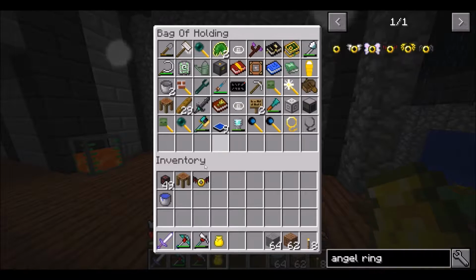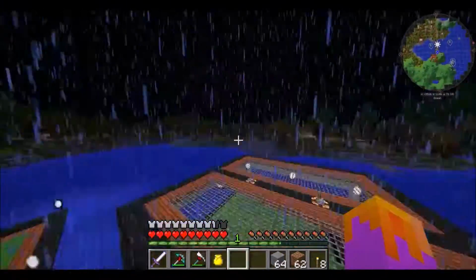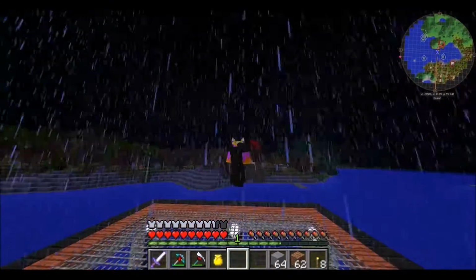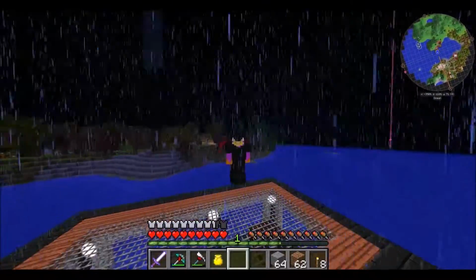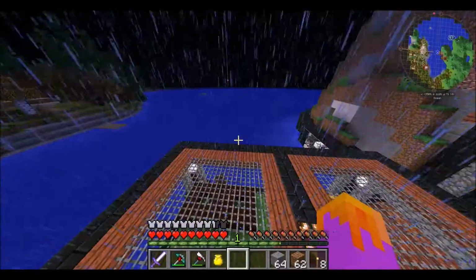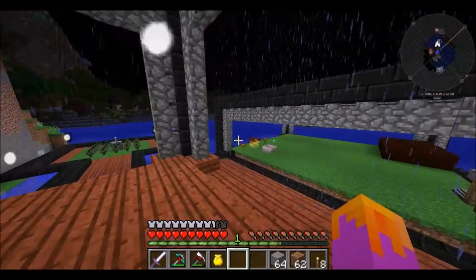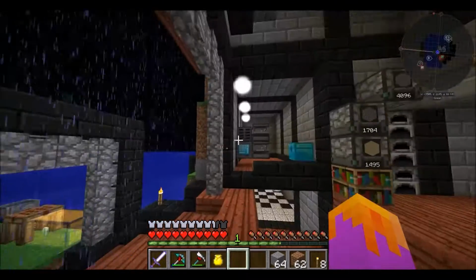Alright, let's clean up our inventory a little bit here. So we now have our demon wings. Yay! We may change these up eventually, but for now these are definitely good ones to have. I kind of like these. So I wanted to show you what all we got here, just so you guys know.